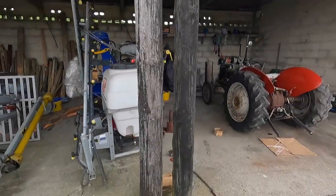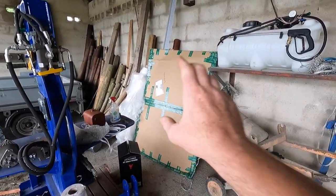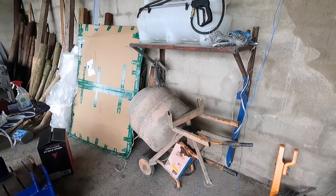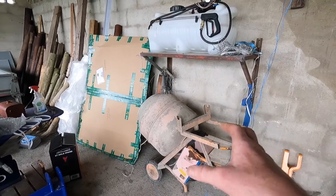One thing I did really need - first of all I'll show you what I was using. That is over here in the corner, past little Ferguson. This is my little mixer that I've had about 25 years - I bought it when I was 15 or so. It's a little Alstrad mixer, in very good condition. I put a new motor in it, new belts, it's electric - very handy. But it's a big but: it doesn't hold a whole pile. It's what you'd class as a half-bag mixer. If you're putting in maybe a post here and there, okay fine, but if you're doing floors like I'm intending to do, it's just not big enough.